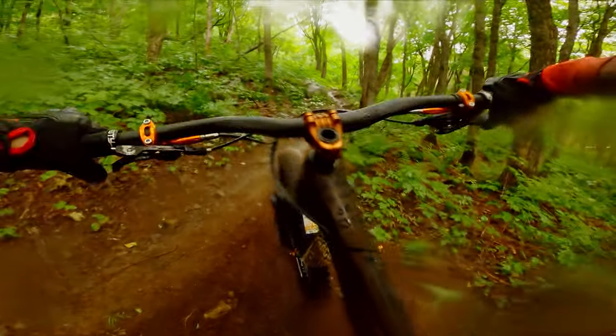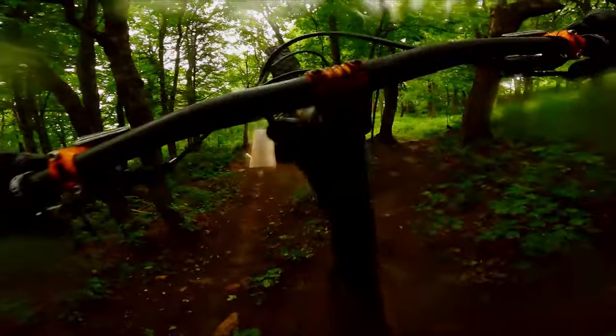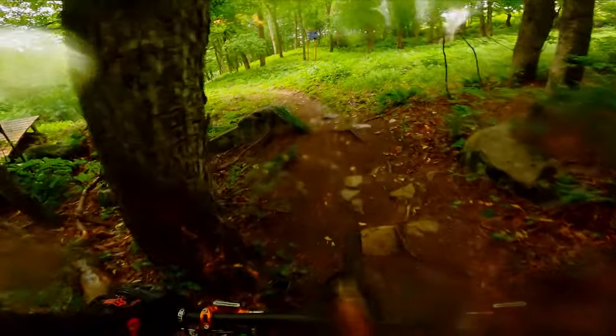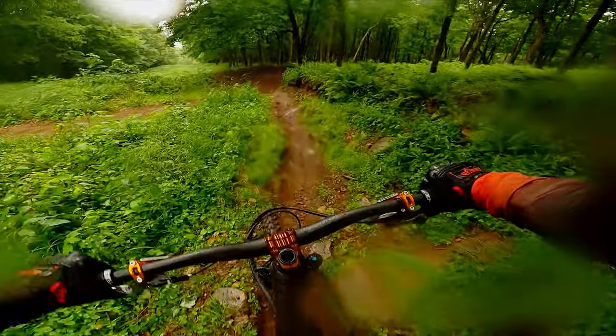That's a big one. You basically arrive from this section, which you don't have that much speed. Maybe it's because it's raining, but that's a good addition. Chicken pass. Fuck, huge chicken pass. Look at this jump. Oh, it's not that bad. Okay, no, it ain't that bad.